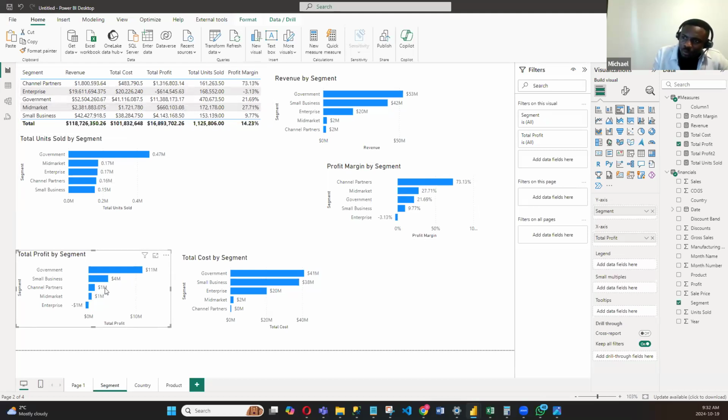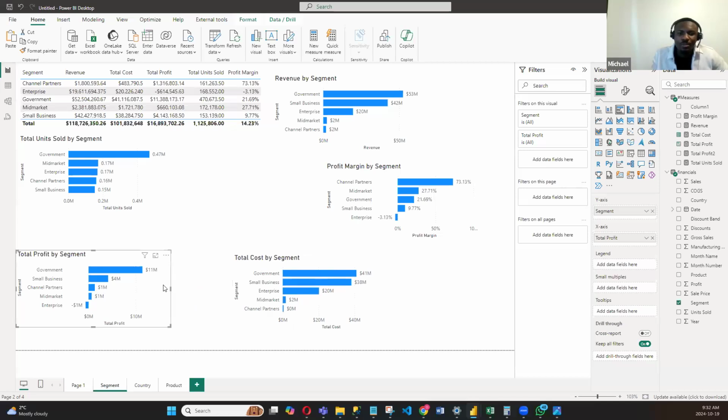For example, look at this, 1.1 million is showing $1 million. This is also showing $1 million. And you can see the bar is almost double of this one. So let's increase the precision. When I say increase the precision, it means increase the decimal places to see what we have. Let me increase this.